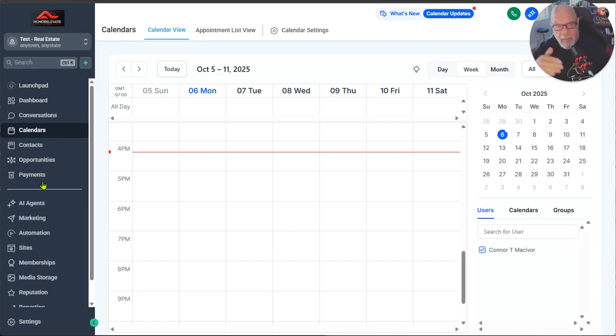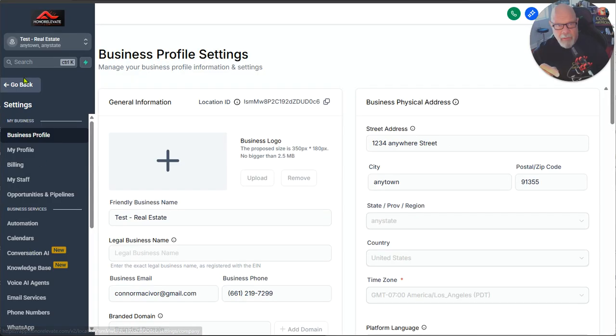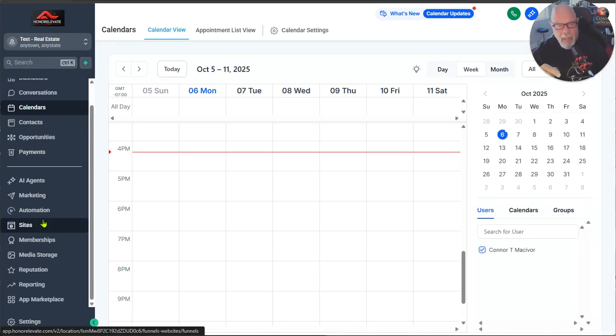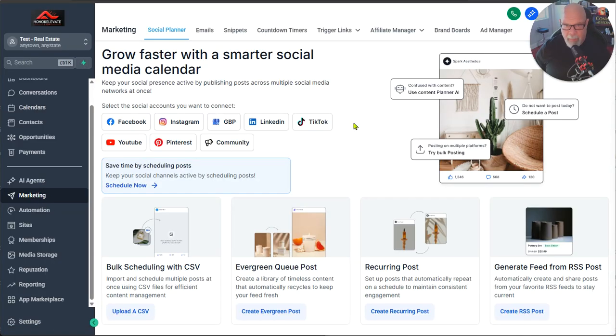The biggest thing here at the beginning, after you go through, and I'm going to click back on settings and go back to the previous page, after you get your name and stuff dialed in and set up, if I haven't done it already, then we're going to come down to the next thing, which is going to be marketing. You're going to want to add all your social media sphere. So your calendar, the calendar that I give you, it's like a Calendly, and you saw there were several. You can make a whole bunch.